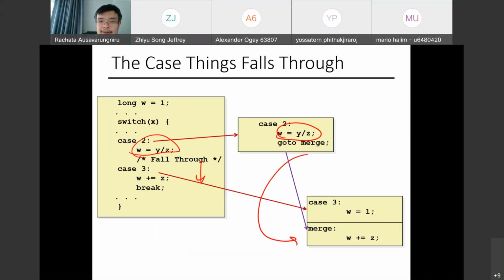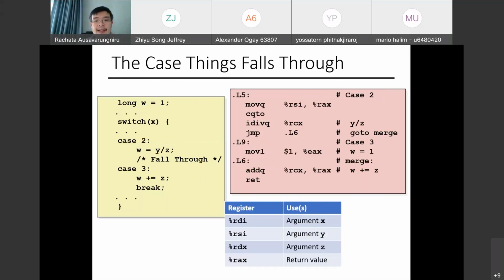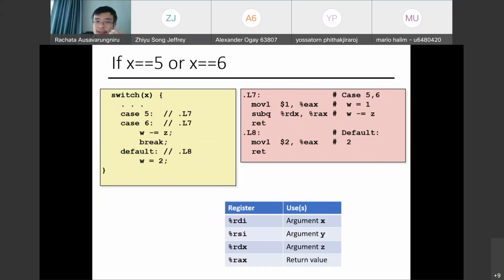If x is 3, you first do this, then go here. It falls through, so that's why it's doing this. And when x is 5 or 6, it's a shared case, so you will see that it jumped to the same level, L7, right?